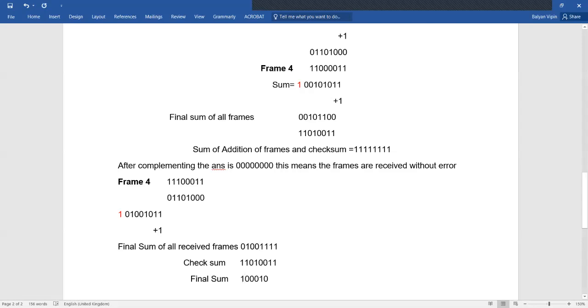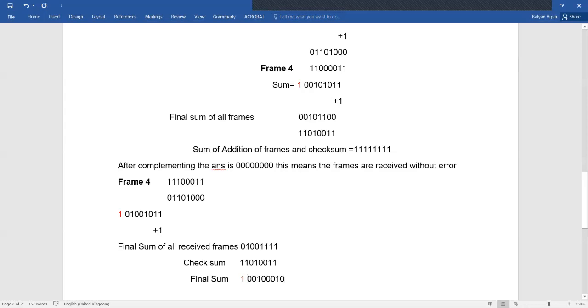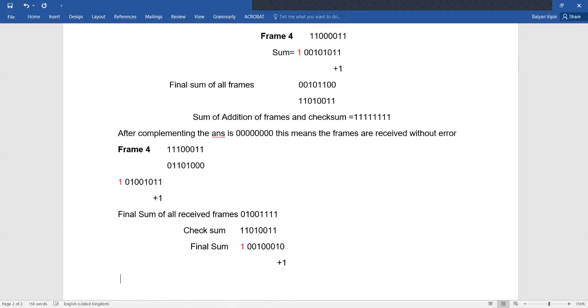And then there's a 0. And then there's a 1 on these two, so there will be a 0 again, and there will be a carry. So now there's an additional bit, so we need to add it back here. So it will be plus 1, which will be added to the least significant bit. So when you will add it, only the last bit will change to 1 and the remaining answer remains the same if you add these.